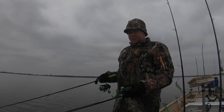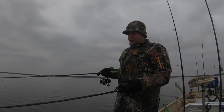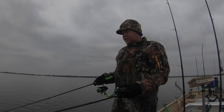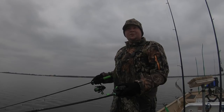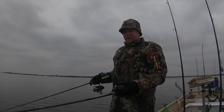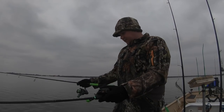But you don't need to be doing stuff like this out here, bouncing it, jerking it. I don't think it makes any difference. I don't think you're going to catch fish doing that. So I'm just holding it dead still, and then I just give it a little bit of play if it's not windy. If it is windy and wavy, there's no sense in even bouncing. Just let the waves do the work. Less is more in wintertime, it seems.